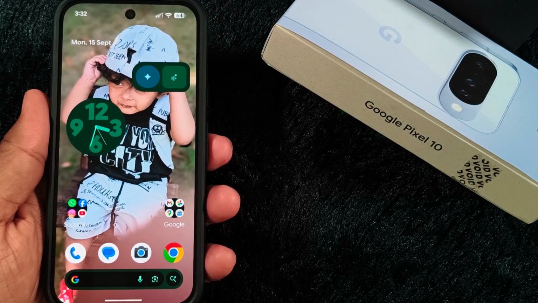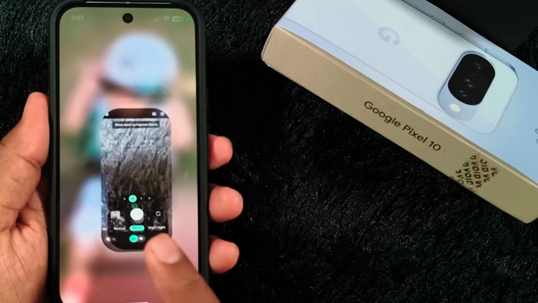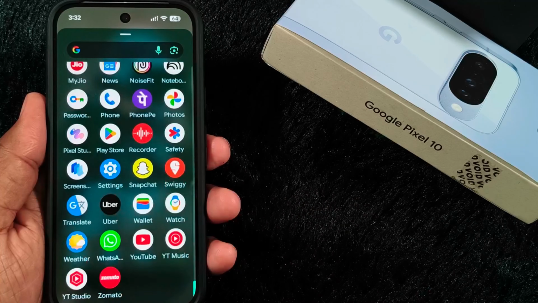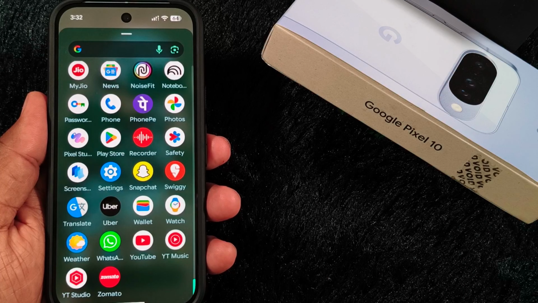But after applying unblock, if you still can't access the camera, you need to follow these settings on your device. Open the app drawer on your device. Tap the settings app. Now scroll down to security and privacy. Tap on the security and privacy option. Again scroll down and here you can find the option privacy controls. Tap on the privacy controls in the privacy section.